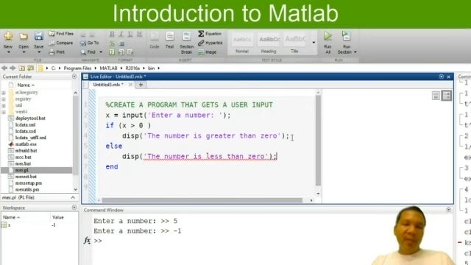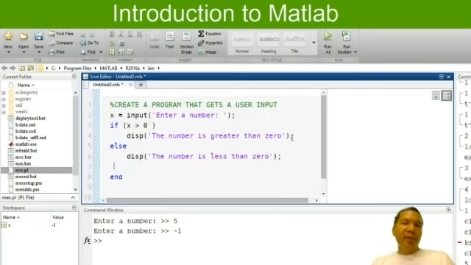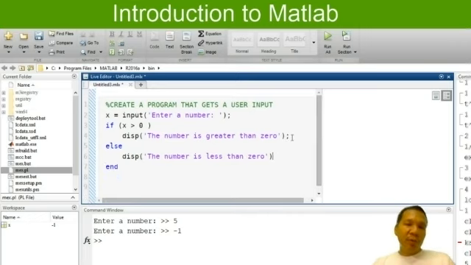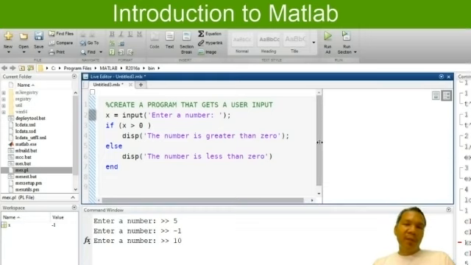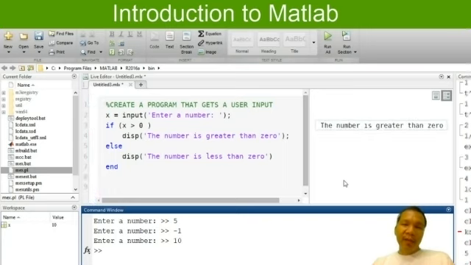Okay, it will display the number is less than 0 if you input a number which is less than 0. Let's try. Run the program. Let's input 10. What will be displayed here? Yes, of course. Once you press 10, the number is greater than 0 will be displayed here because, take note, 10 is greater than 0.